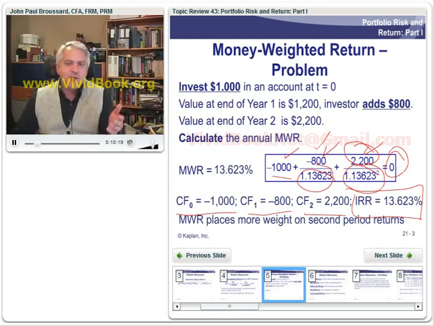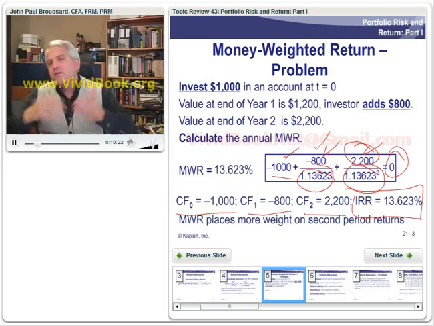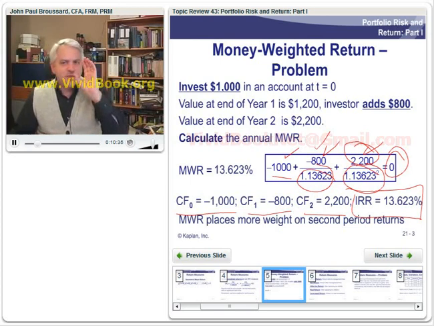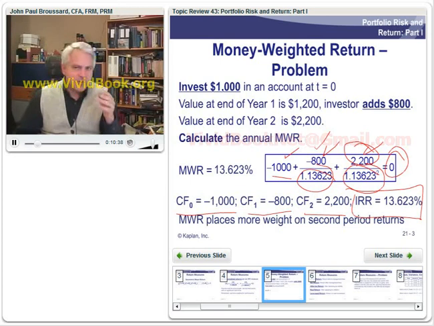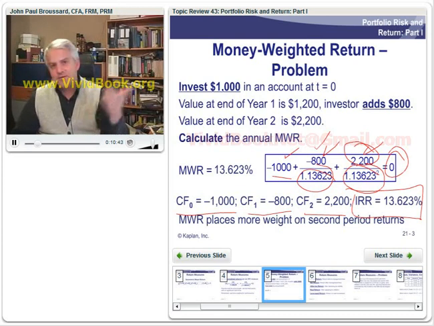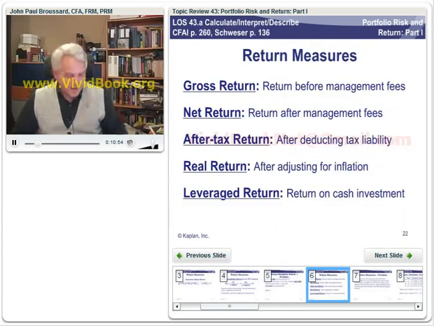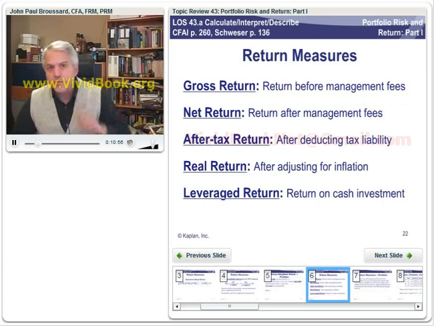So from that aspect, every calculation, every return, there's something not right about it, right? There's a little piece there that could be improved upon. But it's really one of those deals where I think what you need to realize and understand whenever you're talking about different return measures is that you should know and understand the benefits and detriments associated with each. And from that aspect, the dollar weighted return is definitely going to place a little bit more weight on the larger cash flows in a series. So that's the idea that you want to remember from this section.